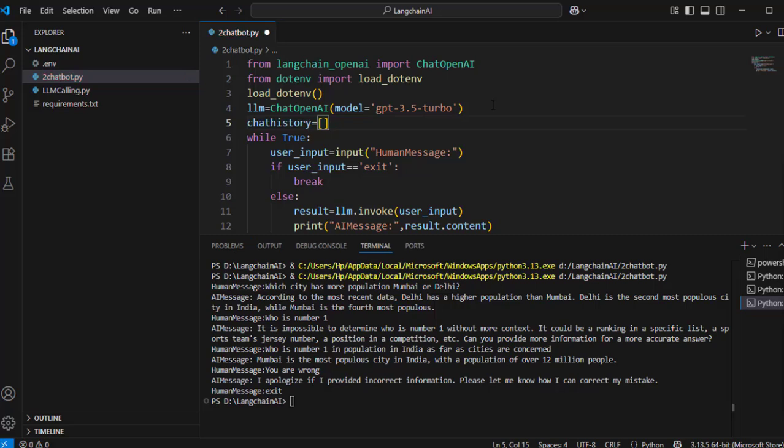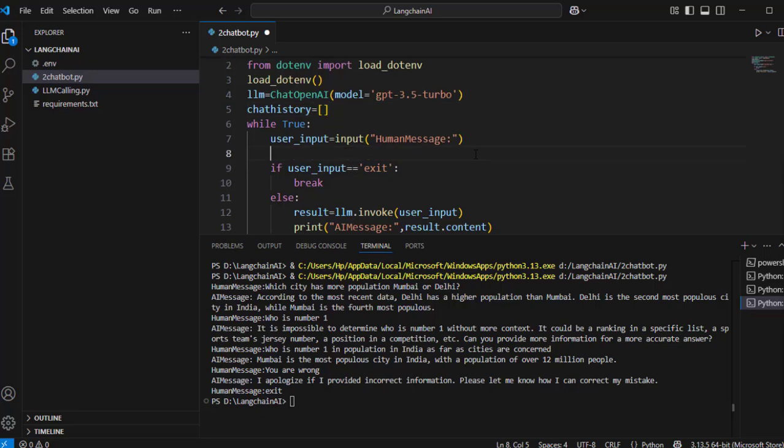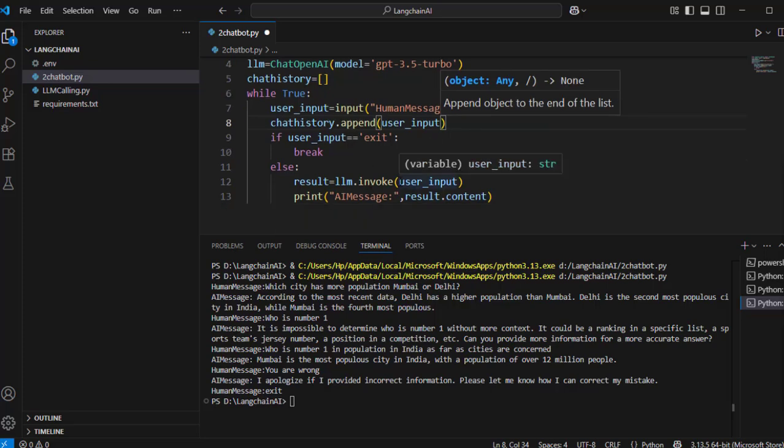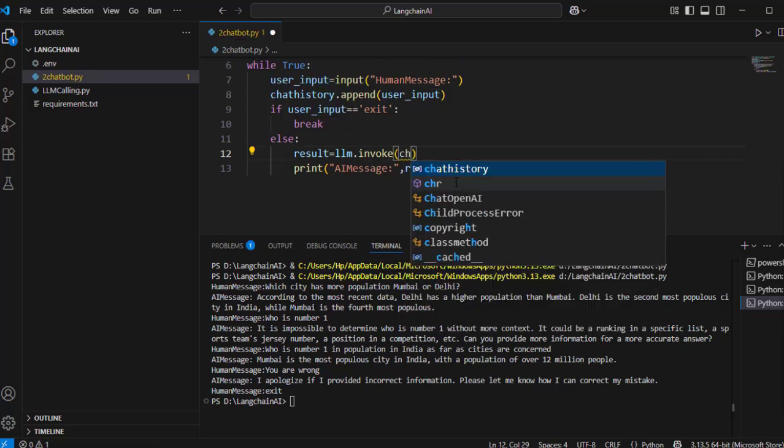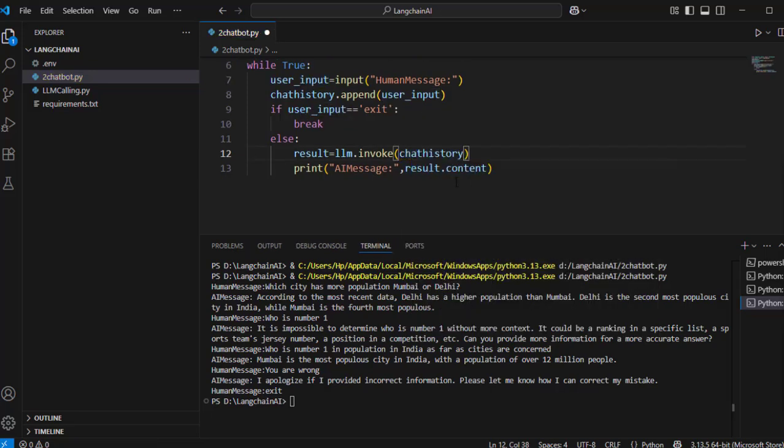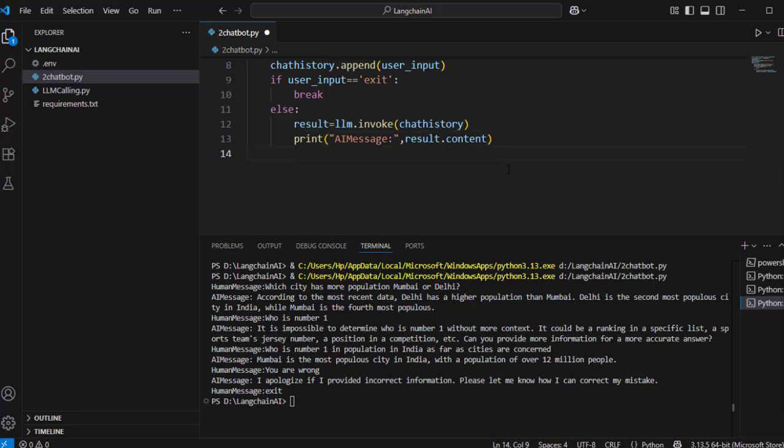Then I will append this user input to the chat history, and in the llm.invoke I will pass the whole chat history, not a single message. This time I am passing the full chat history, and I am appending this result also to the chat history.